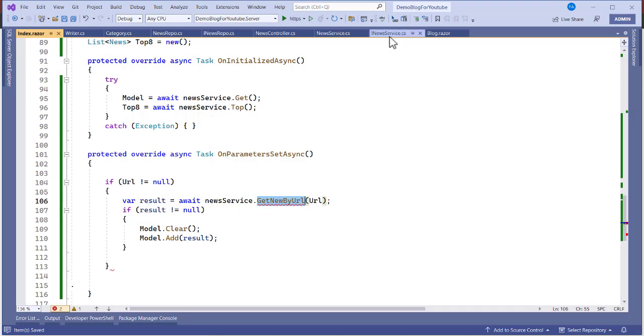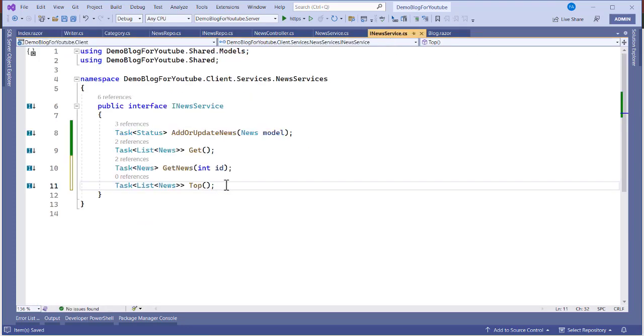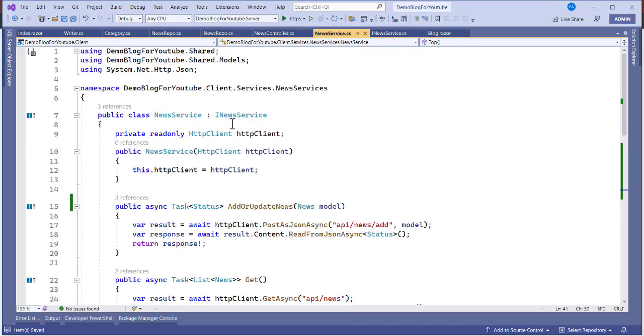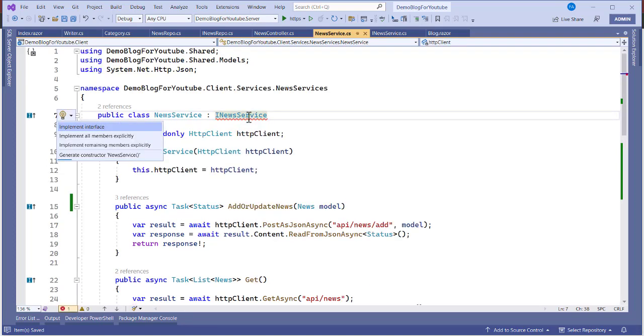So we go to the INewsService, and now let's paste this here. So it's just a single one. So copy this and now paste this. Cut this, paste it here, and now this is a string url. Okay, so let's save this. Now let's go to INewsService and Control plus period. Let's implement the interface.